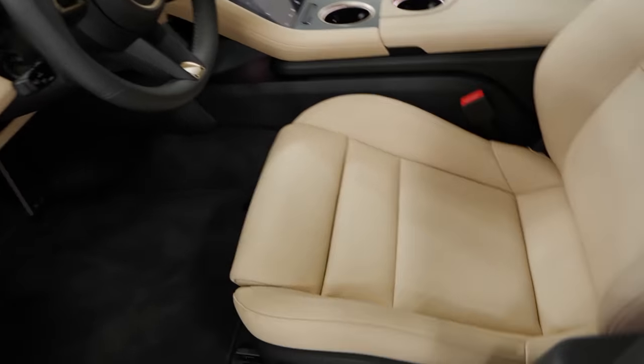The M50i gets this entry badge and also sports seats. So there's a basic and a sports seat available. Yeah, but then here in the X6, just animal skin materials. That's really not looking forward to the future in 2019. So the X5 also offers Sensatec leatherette, which is more sustainable and animal friendly, but this one not available here for the X6. But the seat form itself is quite comfortable. M steering wheel here for the M50i that can also be heated.